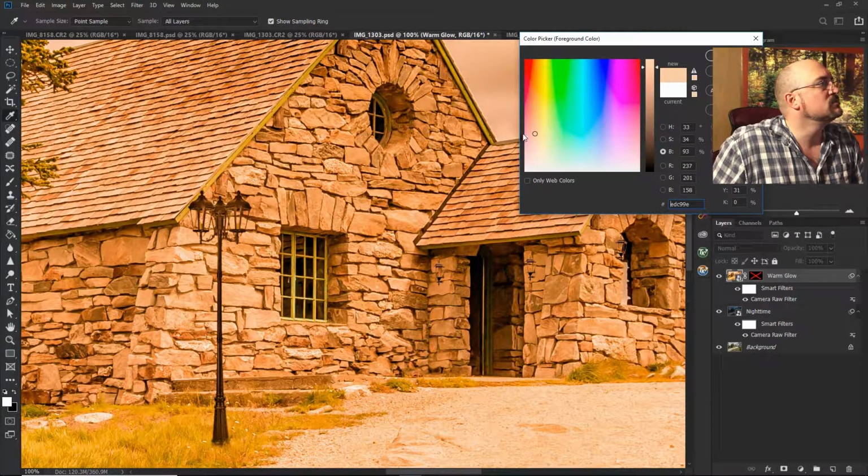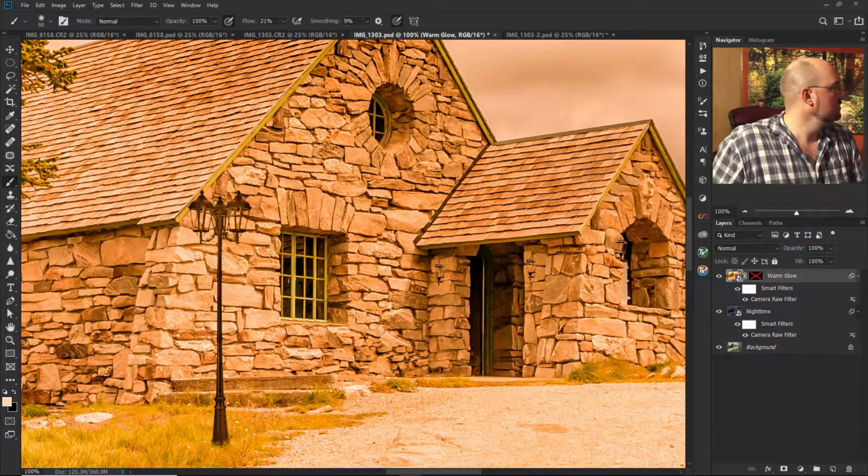Now that's a little too orange for me, so I'm going to move it a little bit over. I want it to be a little more yellow than what the light is. Maybe something like that. It still should be orange, but a real faint orange.